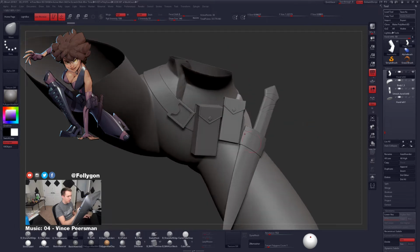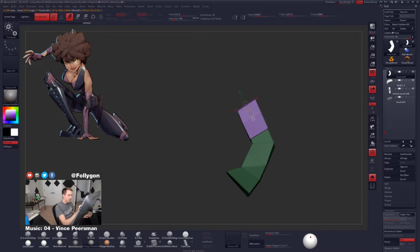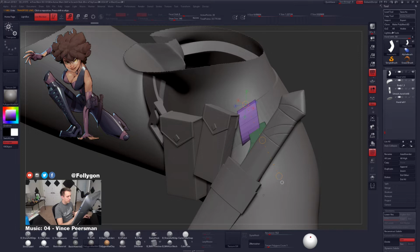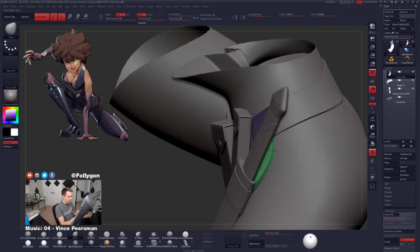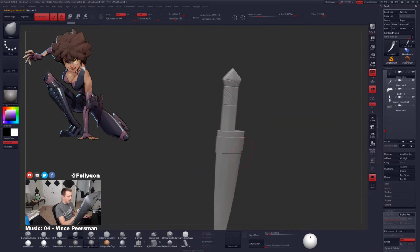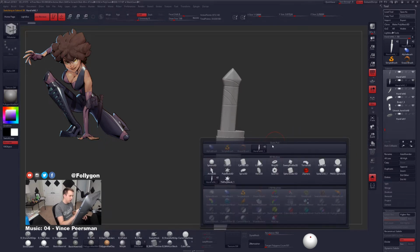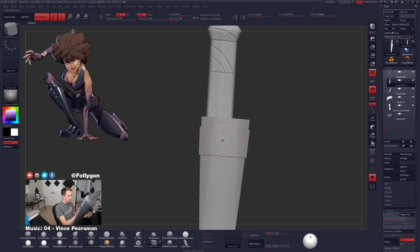So we just have to try to account for some of these things as best as we can. Like I said, I've just done a pretty simple tube of geometry here, creased some edges, nothing crazy at all, and start modifying this a little bit. Try to pull that a little bit more in, tuck it up under that. And the pouches here on her belt are in the same area of not really making too much sense. They're kind of floating there, so I've tried to mess with those a little bit more as well. And we'll see how that's going. I'm probably going to add something on the back of this, like a little cube, just so it sticks out a little bit. Just have a little bit of a connection piece back there. Insert a perfect cube and go from there.